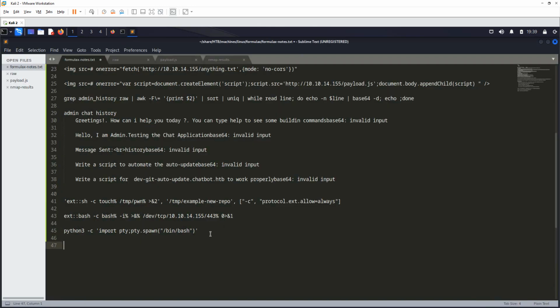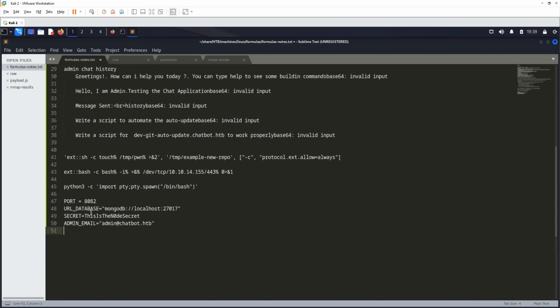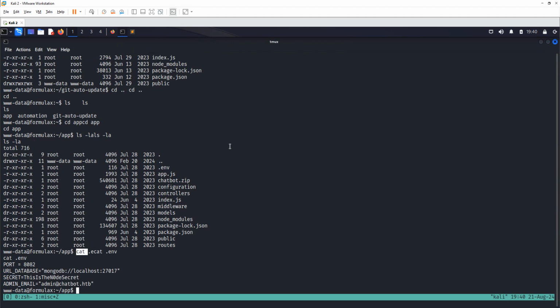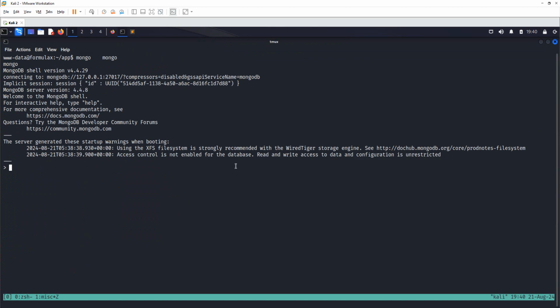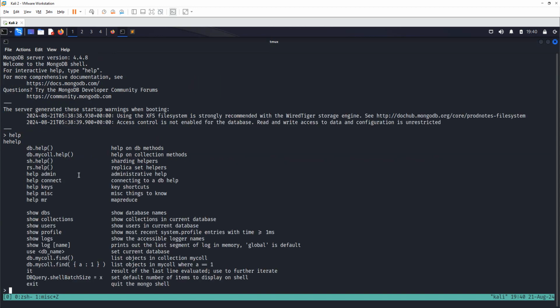All right, so we have what? This is a MongoDB database running on localhost on this port, and then secret, and then admin. So what we do is we'll just try to see if we can have access to the MongoDB database. So we say mongo, and I think we are lucky, it didn't even ask for credentials. I don't know why. If you go into the configuration, you see that they didn't configure credentials for the login process.